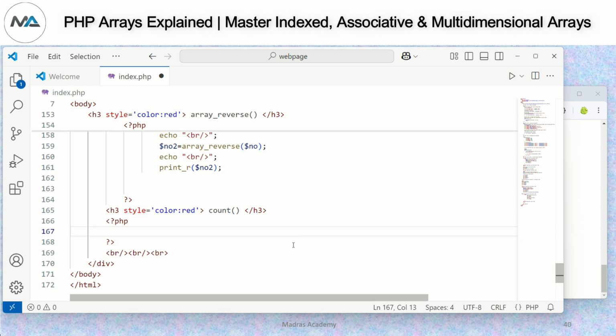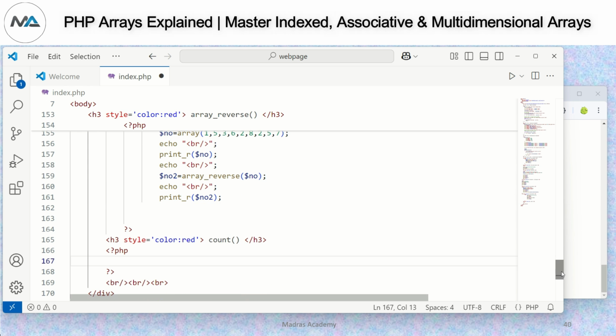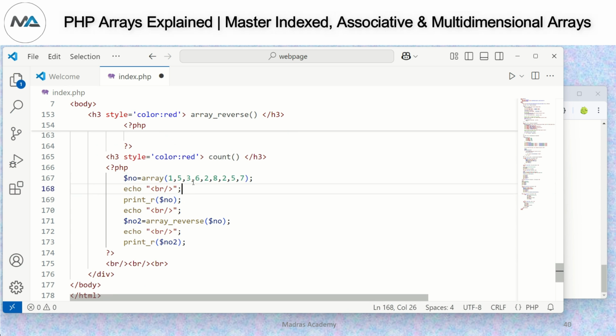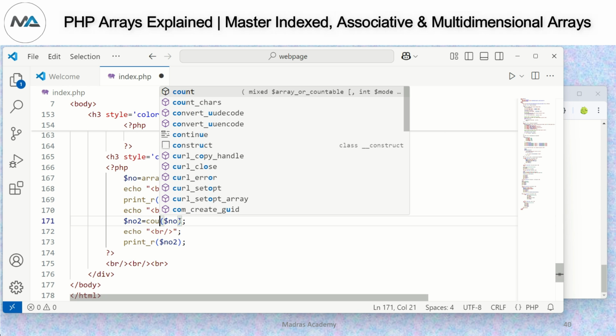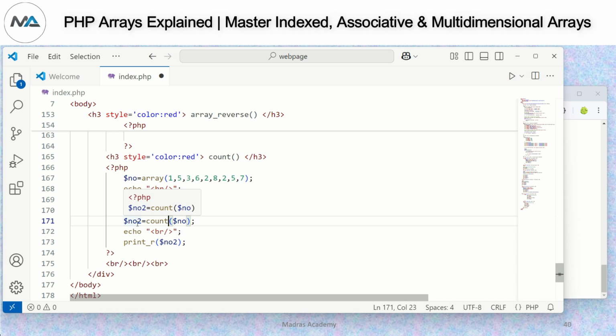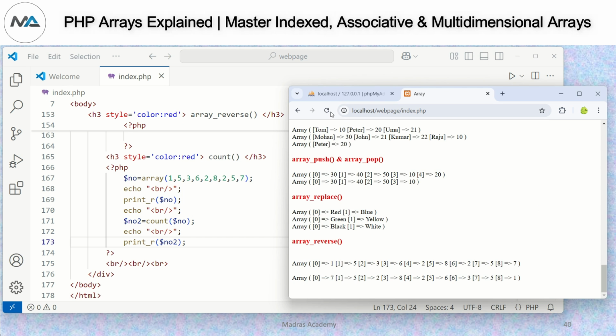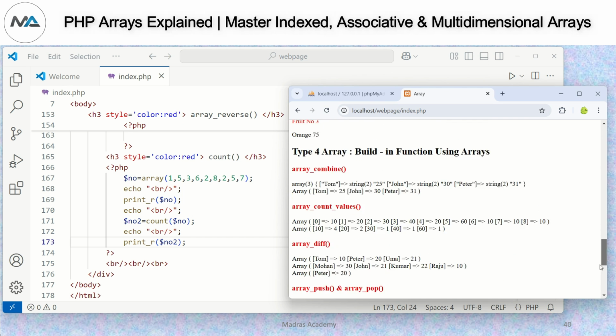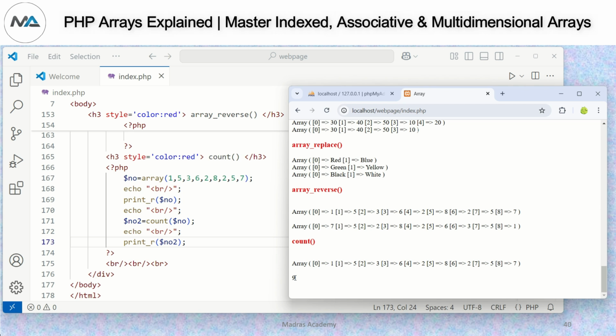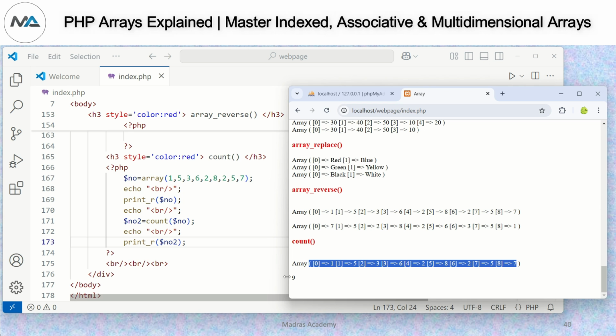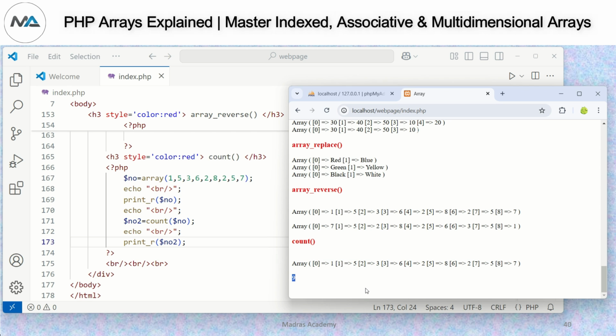First we'll create an array, and I'm going to use the same format for the count also. See, I'm having an array, and I'm going to print that array, and after that I'm going to count how many elements I'm having there, and whatever the final count we are having, that will be printing here in number 2. So I used 9, so 9 is the count.